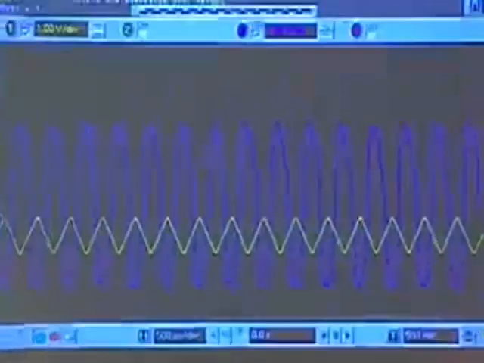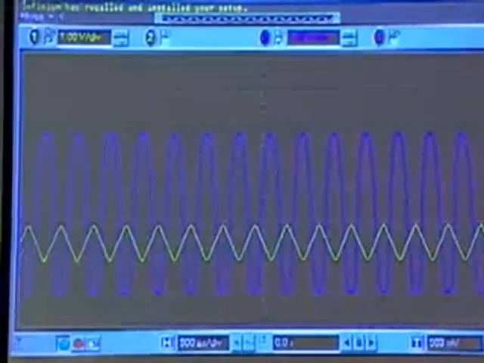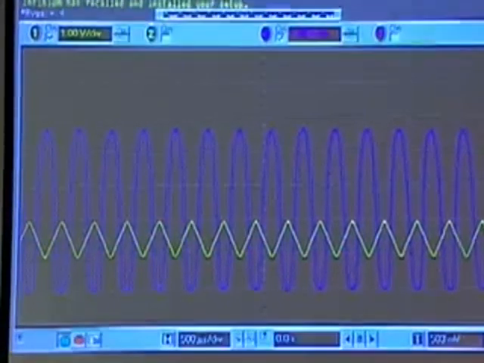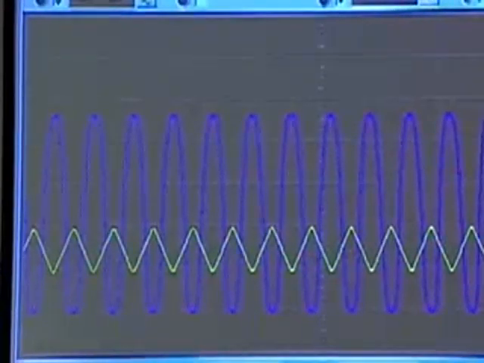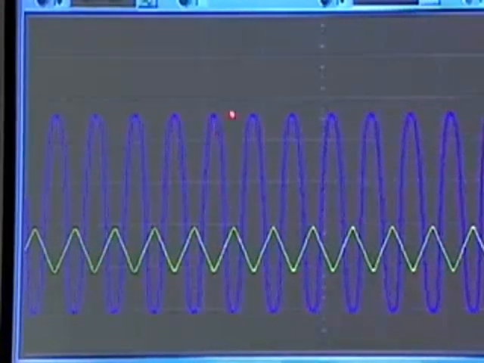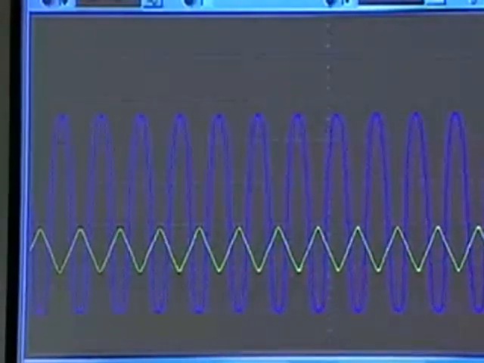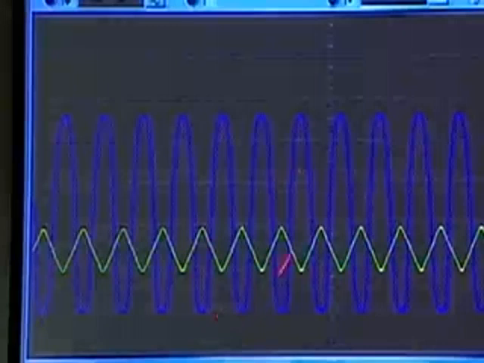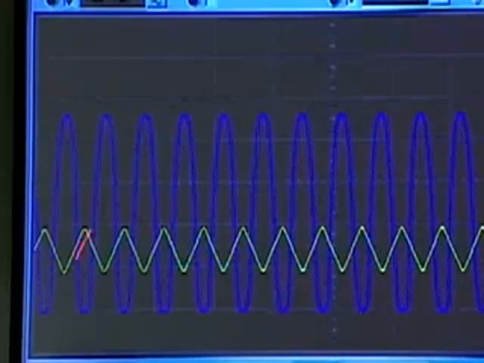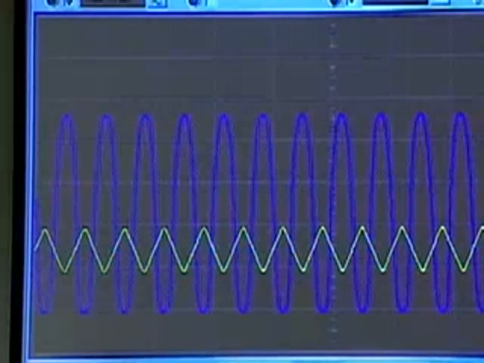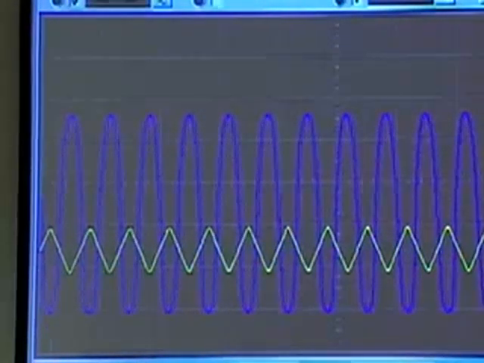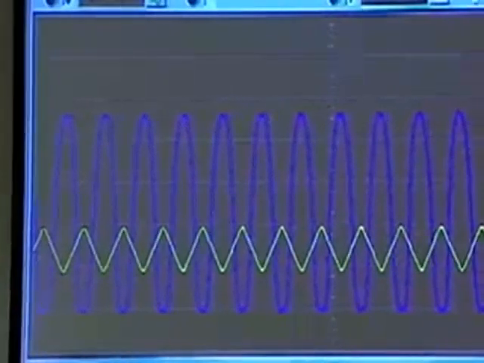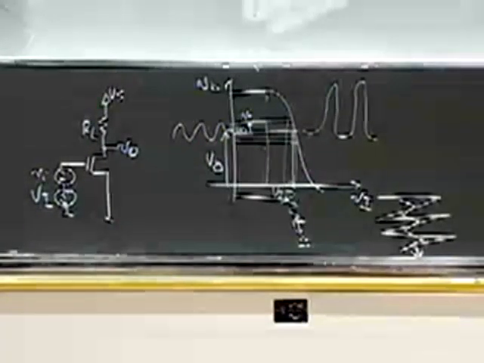There you go. So this is where I stopped the last time. And in the last lecture, I applied this input. Time is going to the right. And the purple curve in the background is the output. Okay, it looks much more like a sinusoid with some flattening of its tips. Nothing like an interesting triangular wave. So what I'll do next is make sure I have enough of a boost here, enough of a DC voltage so that I'm operating at some point here. I believe I already have that.